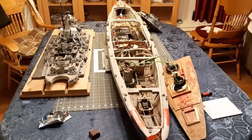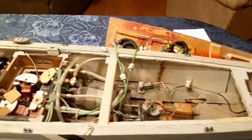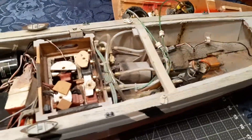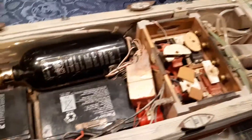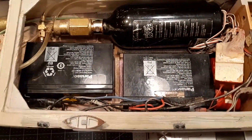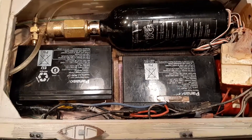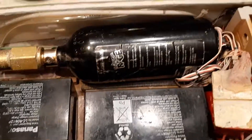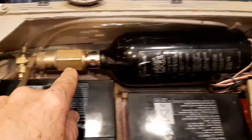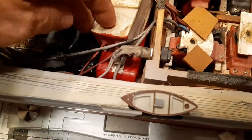Kurt here again. We've got the equipment on board, and this boat has the least amount of battery power of all my boats. We've got two 6-volt CO2 LED assets, each one is 6 volts 12 amps, giving us 24 amps of power. We have the 16-ounce CO2 bottle and the pressure regulator hooked up to it.